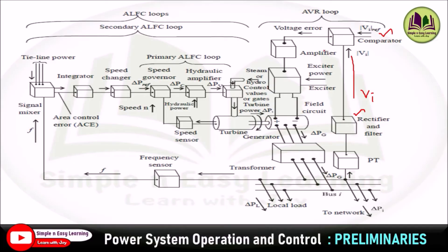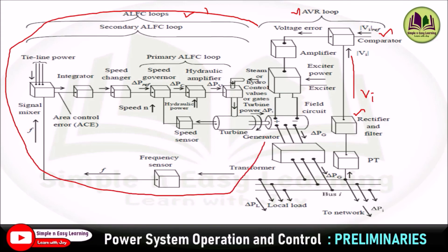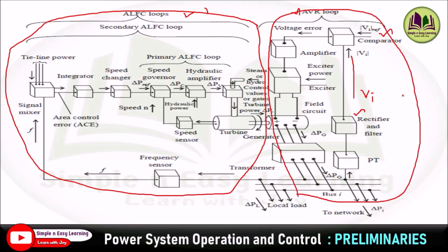Based on the comparison, the exciter excites the field winding so that the generator voltage gets controlled. There is some interaction between the AVR and ALFC loops. The AVR loop affects the magnitude of the generated EMF, and since the internal EMF decides the magnitude of real power, changes in the AVR loop will also be felt in the ALFC loop. However, the AVR loop is much faster than the ALFC loop, so AVR dynamics may settle before they can make themselves felt in the slower load frequency control channel. In summary, in the ALFC loop we control frequency and speed thereby controlling real power, and in the AVR loop we control voltage thereby controlling reactive power Q.